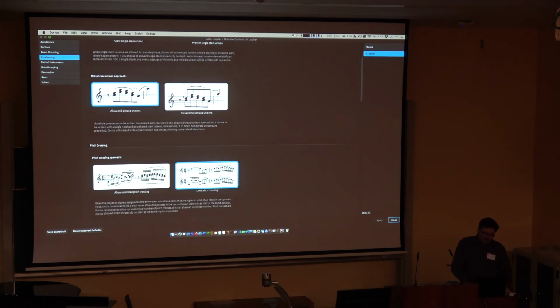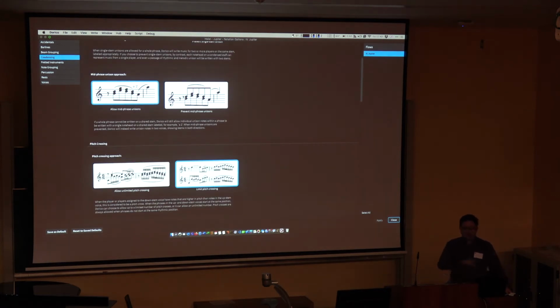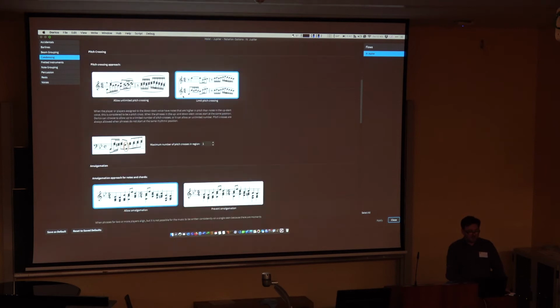If you have what we call a mid-phrase unison, so that's where the whole phrase isn't itself in unison, but there are some unison notes within that phrase, then you can choose between having them showing à two and one note head on one stem, or whether you then need to split it into two stems, which is what the right-hand example shows. And again, all of these are just varying editorial practices that you see in different music. And this options dialog basically allows you to set this up as your default position, as it were, how you want Dorico to tackle these things.